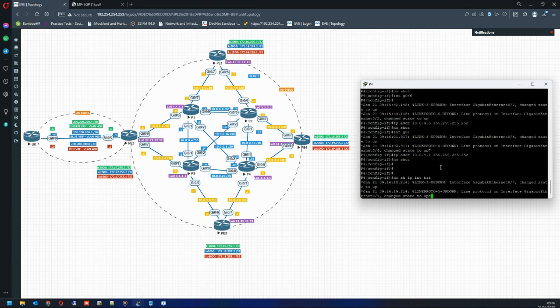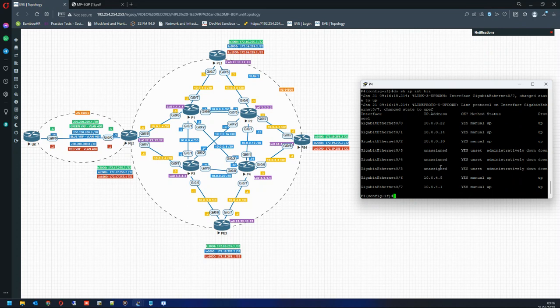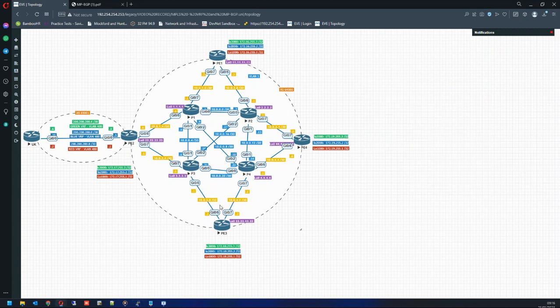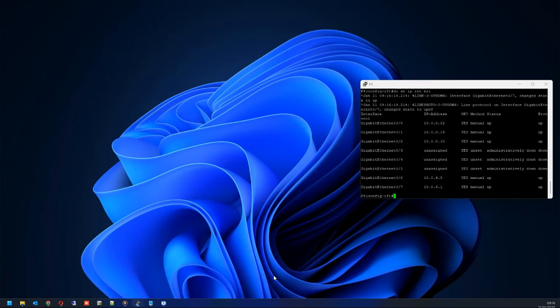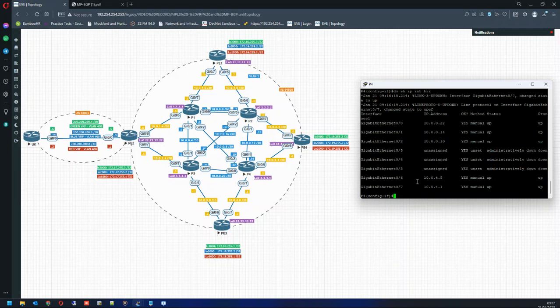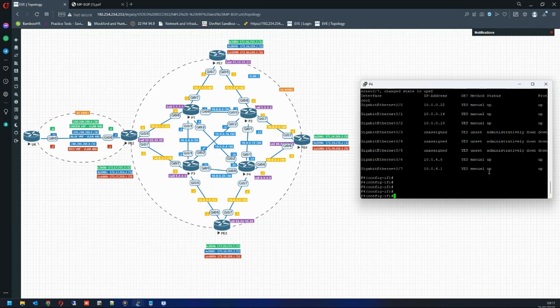Show IP interface brief. 22 on dot 1, 14 on dot 2, on /2 it's supposed to be 10. Yes. Then on dot 6 is 4.5. On dot 7 is 4.1.